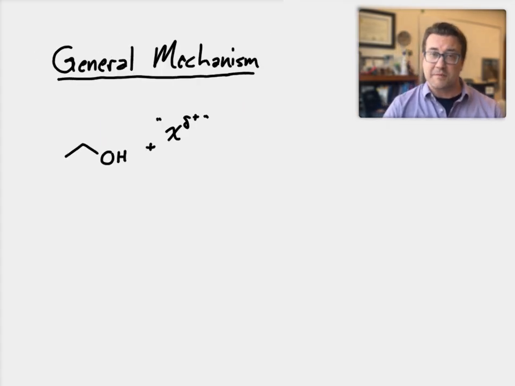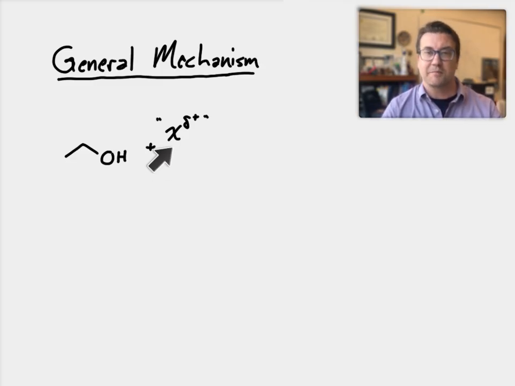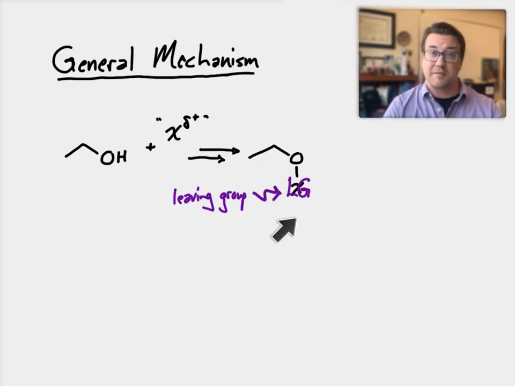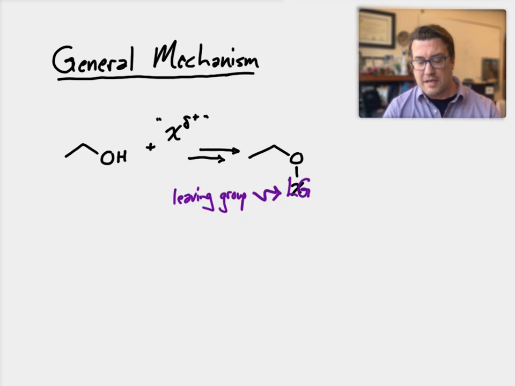Let's look at the general mechanisms. There are lots of different oxidants, but they often go through this type of general organic mechanism where I'll have a very generic X, because there are lots of different ways that this can happen, and we'll see an example later in this video. The first thing that occurs is you somehow form an oxygen-to-X bond, and you wind up with this species where you have an oxygen with X. A key feature of X is that it has to be a good leaving group. It has to be stable when it leaves the molecule. That is a key feature for all of these types of oxidants.